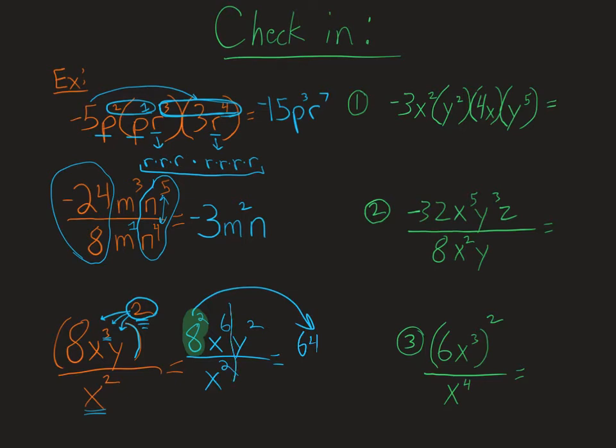And then we've got an x to the 6 over an x squared, so that's just a subtraction. 6 minus 2 with that common base dividing. So we've got an x to the 4. And then the y squared. There's nothing for the y squared to do that's left, so we're just going to keep it there, bring it to the answer. All right, there's those 3. You do your 3. Pause it, and I'll do them behind you in a sec. Go.